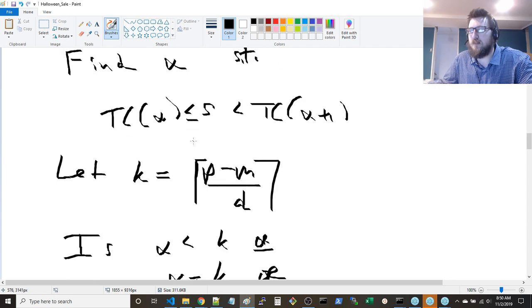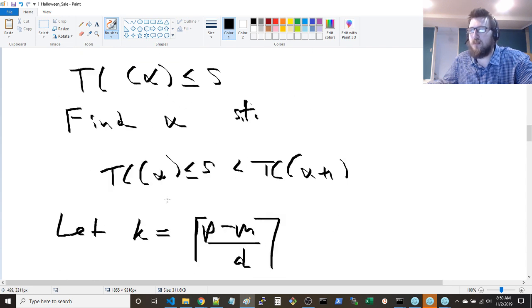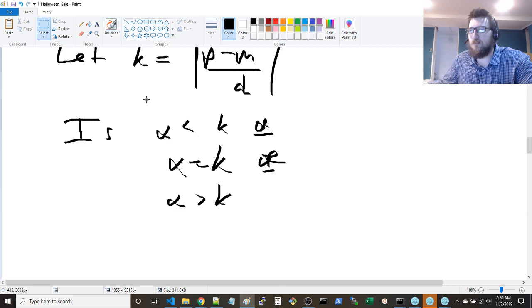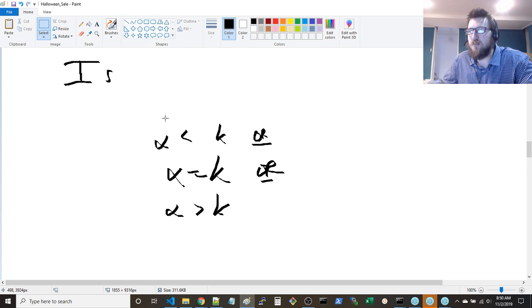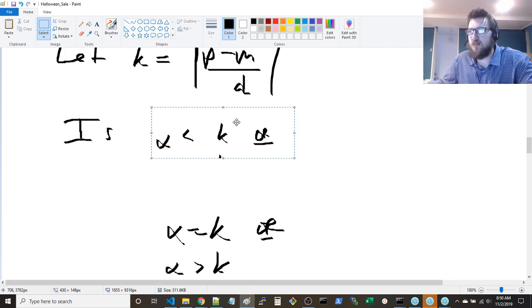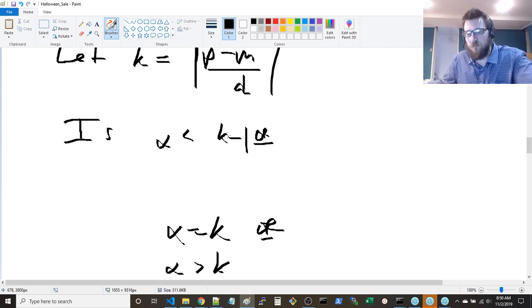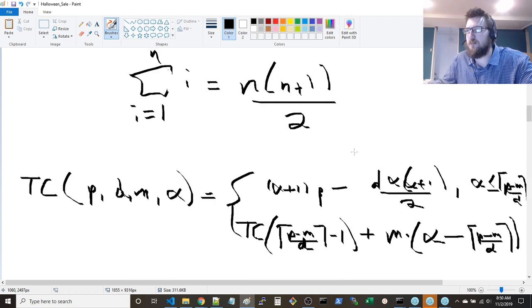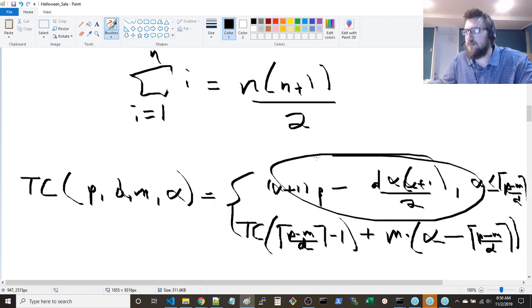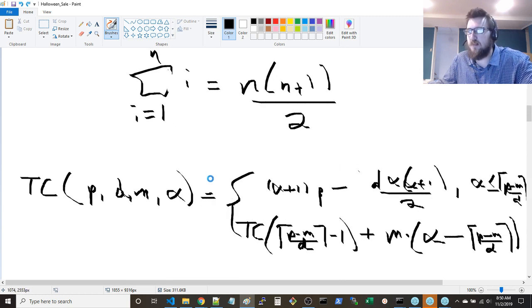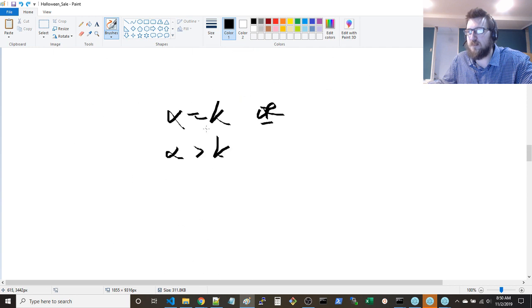how much less than k though? We know it's not equal to k, but it could be, it really could be, really should have different cases. I think it should be alpha is less than k minus 1, or these are really the cases that are interesting. There's sort of how we cross this boundary. If alpha is less than k minus 1, then we're not crossing any boundaries. We're considering this one in both cases, both sides of this s.